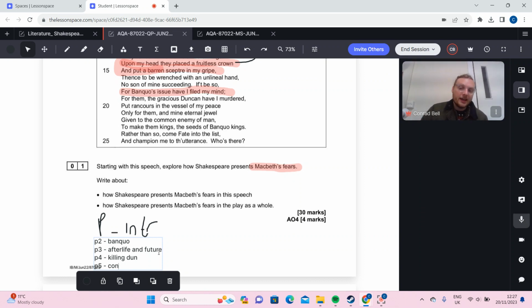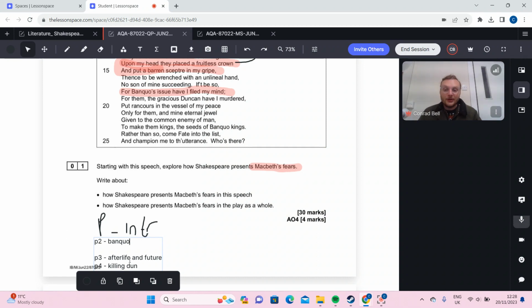So what I then tell students to do is just make sub-notes on those, just going into more detail about what you're actually going to talk about, the bits of the text you're going to use, and spend 10 minutes doing this, because you'll find that when you come to writing the essay, it's going to look so much more cohesive and so much better if you've got that structure in place.